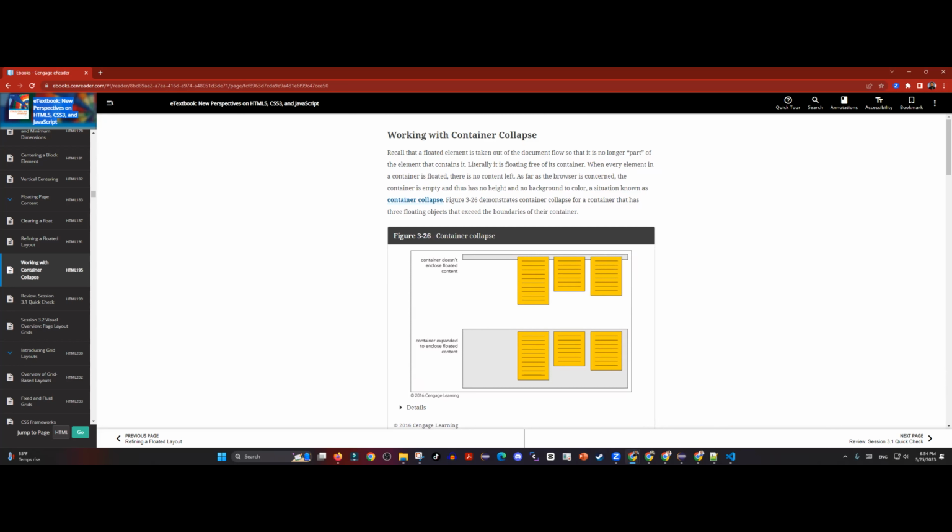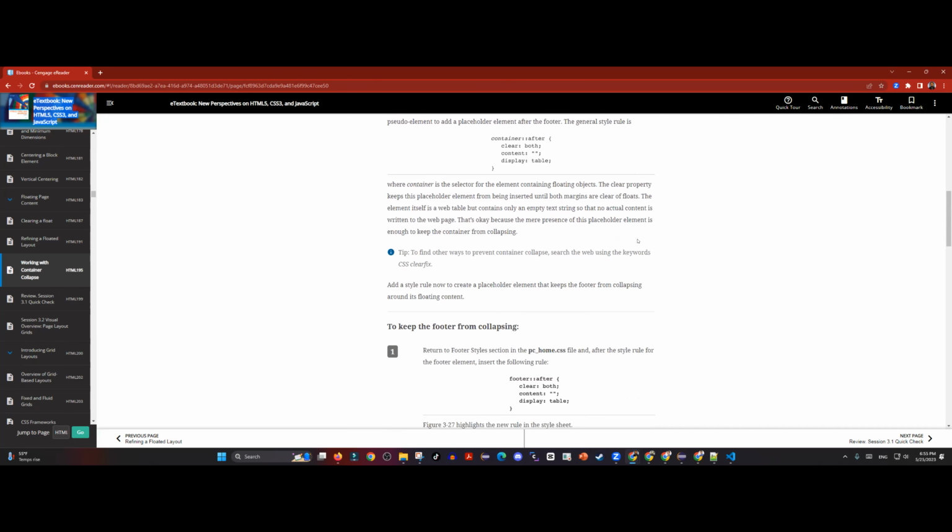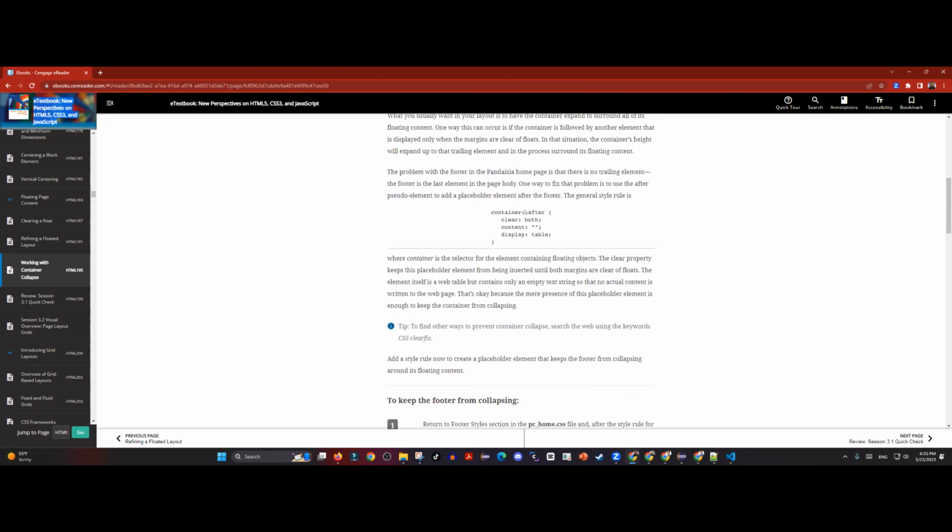To overcome this problem, you have to add an empty content, which takes up 0 space, but adds some content to the container all the way towards the end so that it knows, oh, there is something after me, so I am not empty. It's just a way around to fool the container. And how do you do that? You say, after the container, clear all kinds of floats, left and right. So for that, we use the word both.